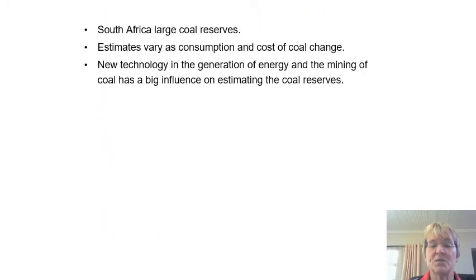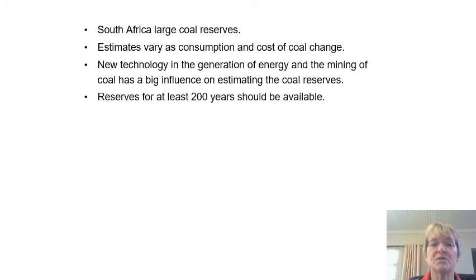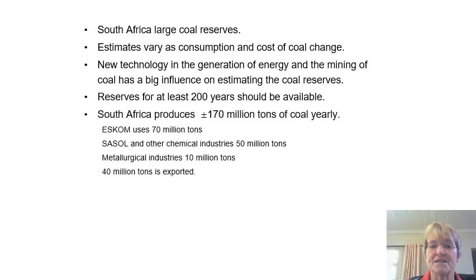And then you will remember we discussed the fact that South Africa has got lots of coal. There's still enough, according to the way they estimate. We are still going to have enough for the next 200 years. South Africa produces plus minus 170 million tons of coal yearly, of which Eskom is using most, then Sasol and other metallurgical companies, and 40 million is exported.